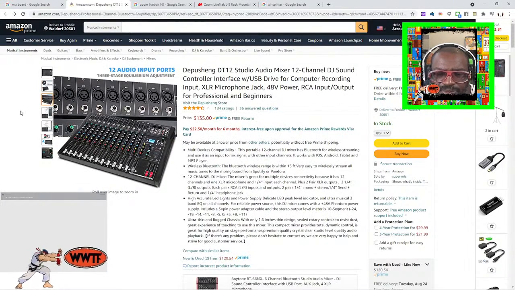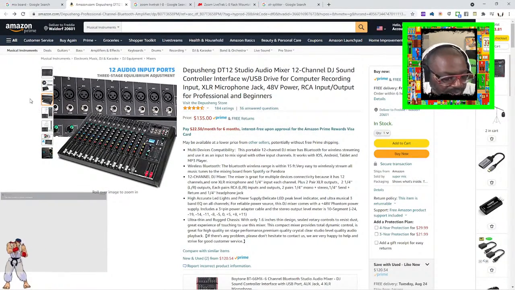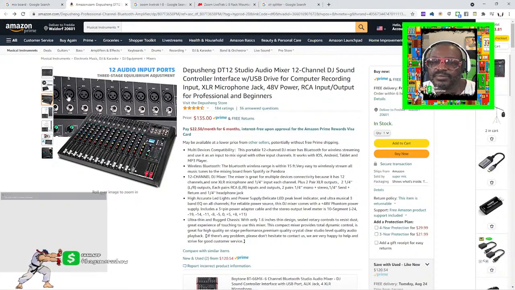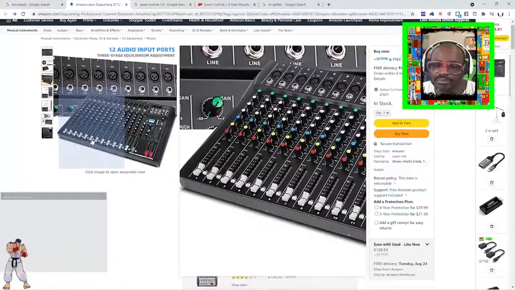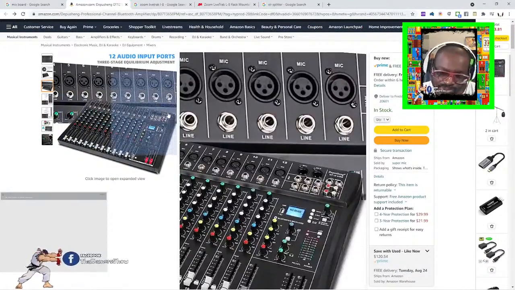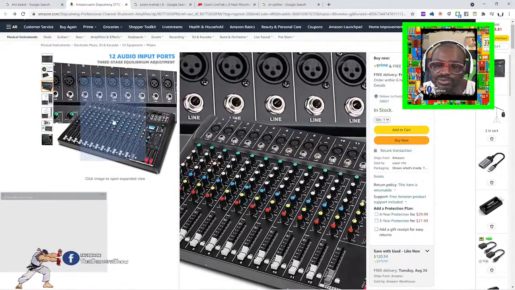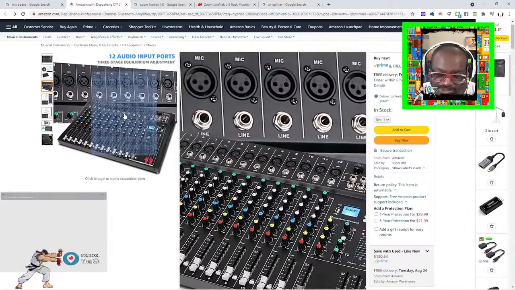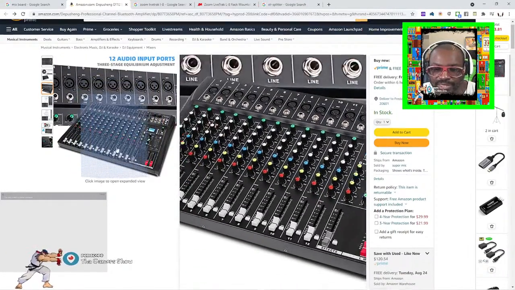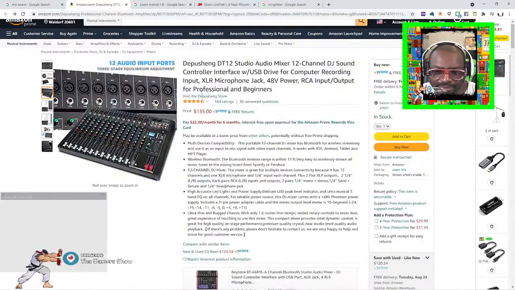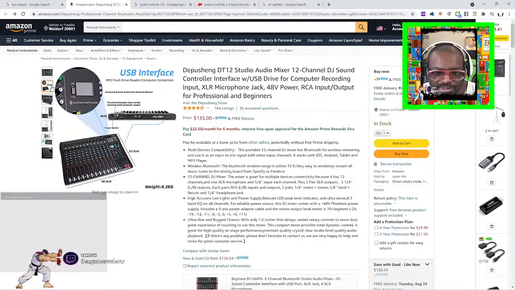So that and 135, that's not bad, man. This is for if you want to hook up multiple mic inputs, if you have multiple guests coming on to the show. This is an excellent soundboard right here. I may invest in that. I'm probably going to get this one because I can use this for something else, another idea that I have in mind.